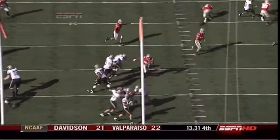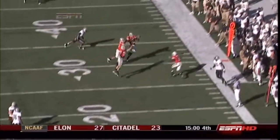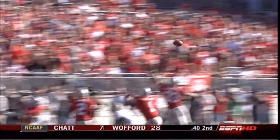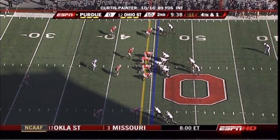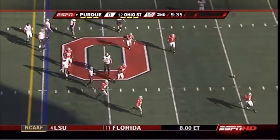Coverage is there — they got a couple of guys out there late but there's just nobody to throw to. Instead of throwing it out of bounds he throws it right to Jenkins. Wonder if you're going to start seeing Joey Elliott warm up on the sidelines for Purdue. It's down less than a yard — a quick pass — ball is knocked down by guess who.